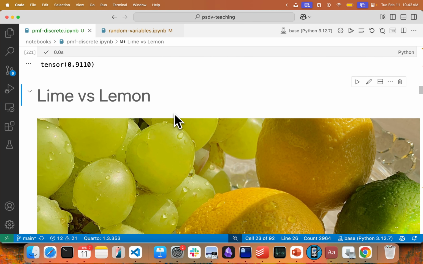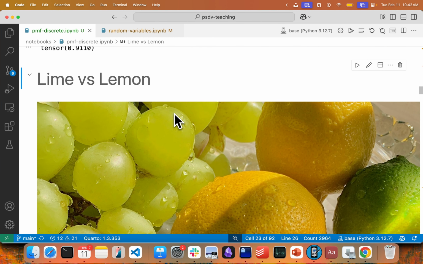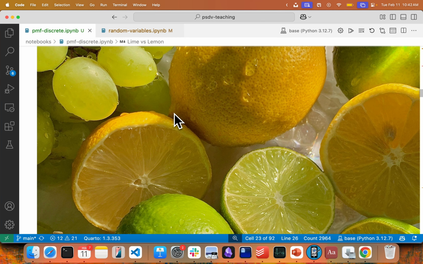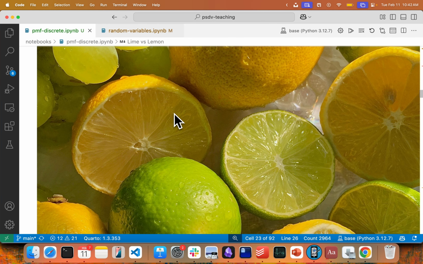How many of you know the difference between lime and lemon? Can someone tell me? Someone who's not answered earlier. Okay, so which one is the lime here? The green one is the lime and the yellow one is the lemon. So what can you see apart from the color? So let's assume all of them have seeds and we don't have the seedless variety. Which of them is smaller? The green one, or the limes, are generally smaller, the lemons are generally bigger.